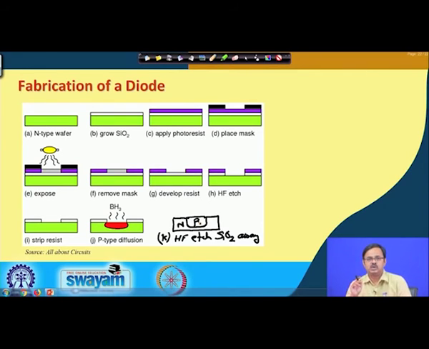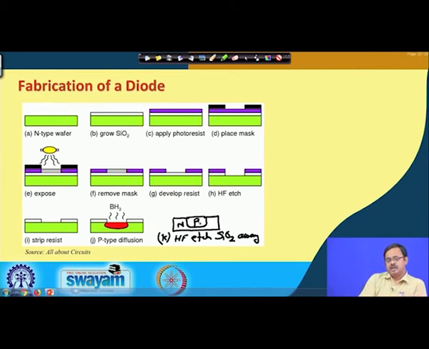This is how an actual diode looks like. It is not rectangular p type and rectangular N type joined together. This is how a diode is made. Okay. So, once again, let us spend a few seconds or maybe half a minute on the steps. We started with an N-type silicon substrate, and then used oxidation followed by photolithography and chemical etching, and followed by diffusion of boron into it to form a p-n junction.